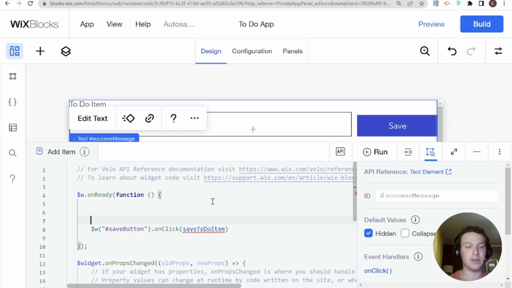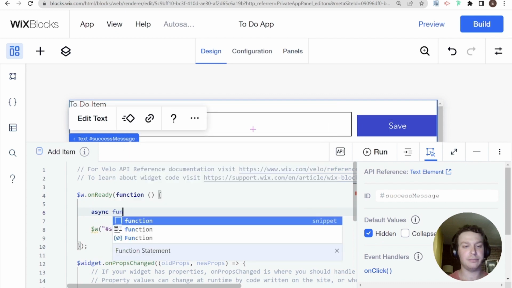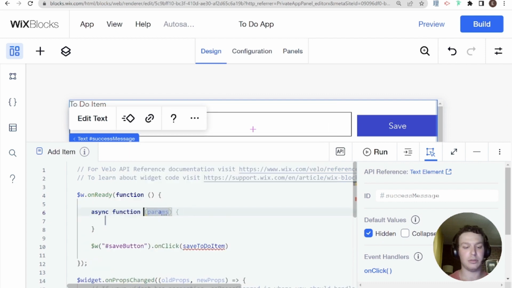And now we have to write out this function. So I'm going to create a new function. It's going to be an asynchronous function, and I'm going to call it save to do item. It's not going to take any parameters.